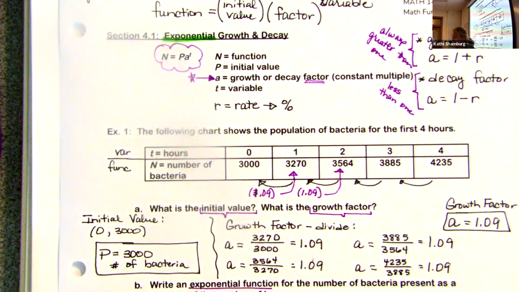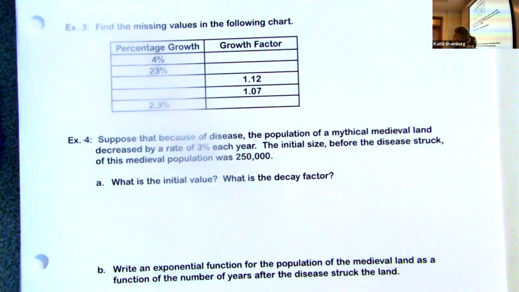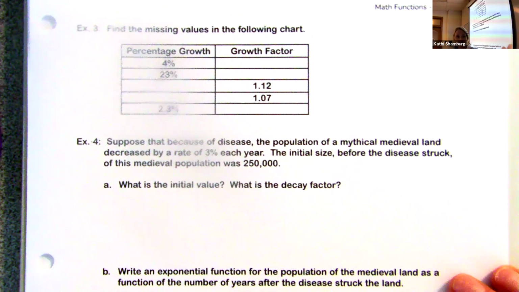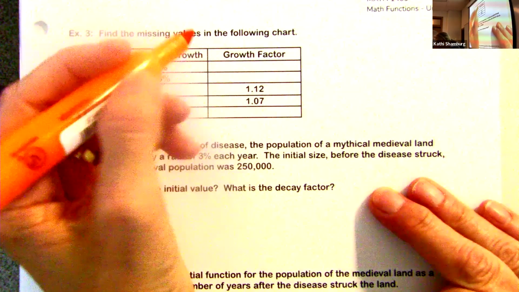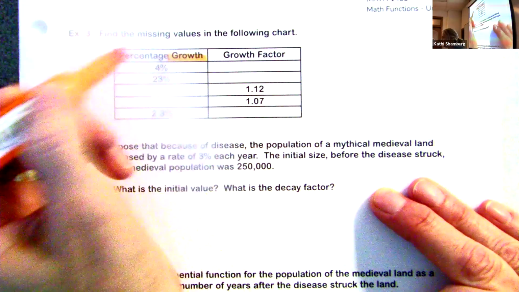Okay, so I know you didn't have an assignment due, which means you probably haven't thought 2 seconds about functions since last Friday. So I wanted to go over that first. All right, so example 3 is where we're going to pick up from. And it says find the missing values.